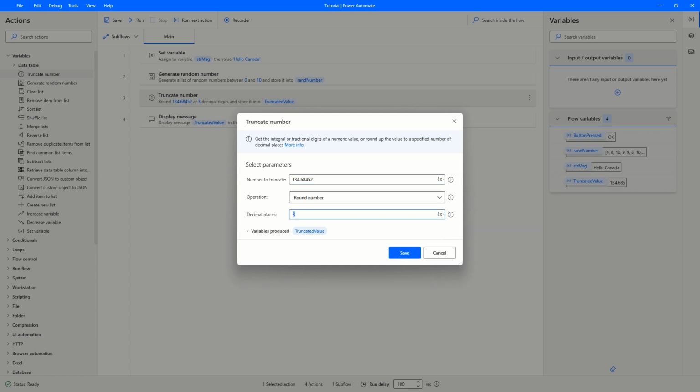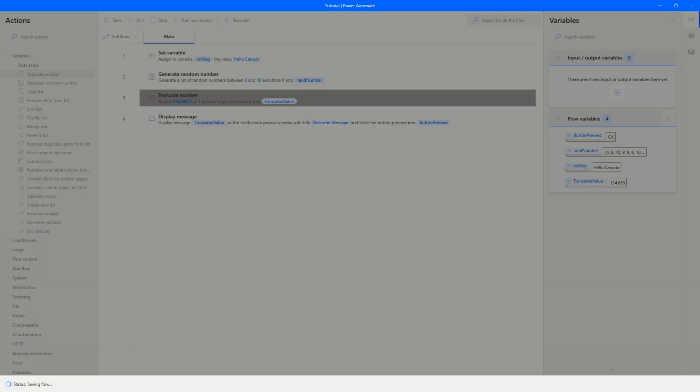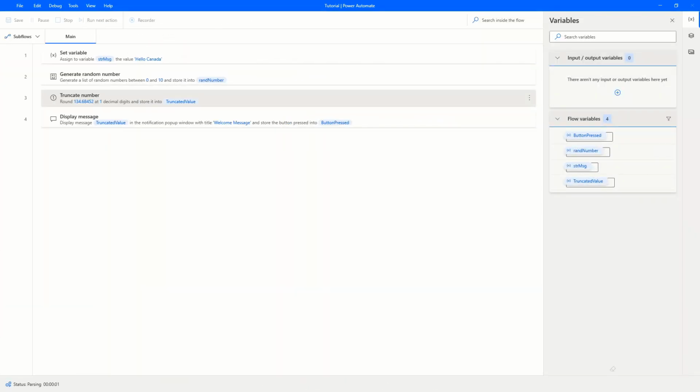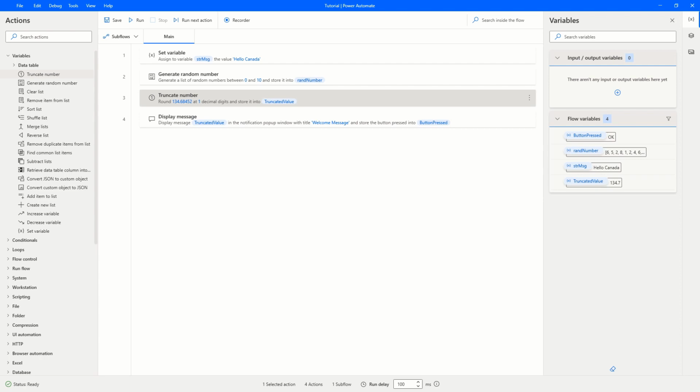That's why it took only 3. If I ask for decimal places only 1, it's probably going to display 134.7. So let's see that. So you see here, it displayed 134.7 because we only asked for 1 decimal point after the dot.